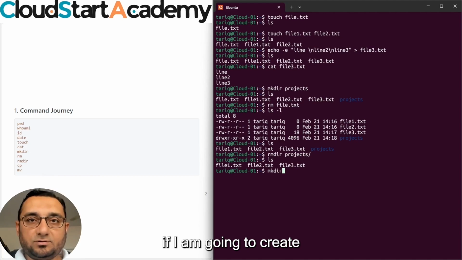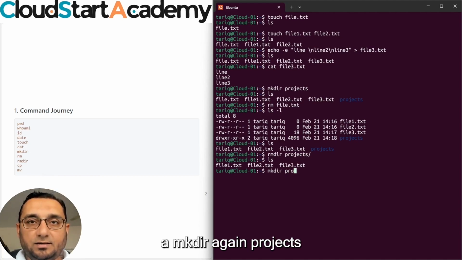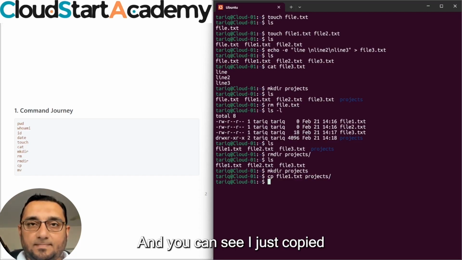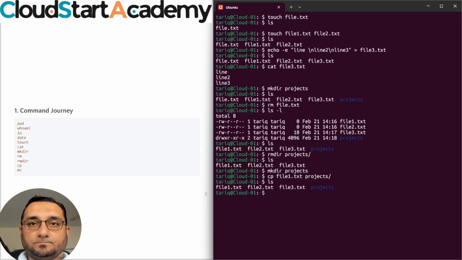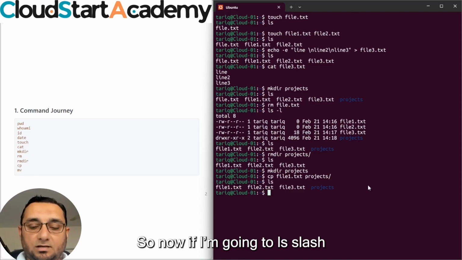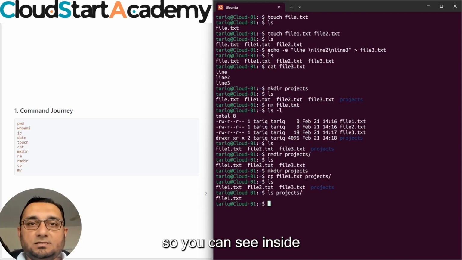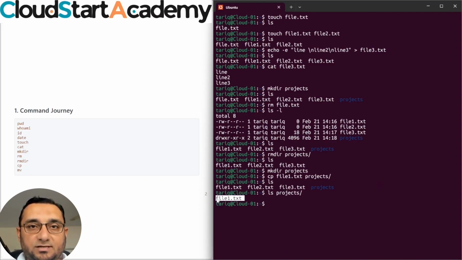If I create mkdir projects again, and copy a file, file1.txt, inside projects, you can see I just copied it. Now if I do ls projects/, you can see inside the projects directory there is a file, file1.txt.